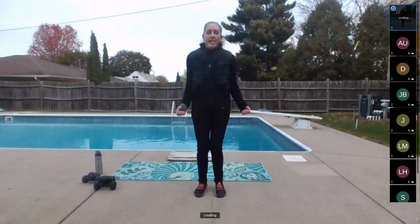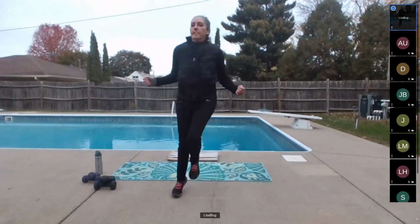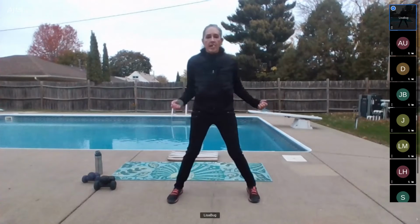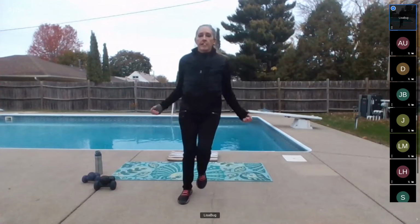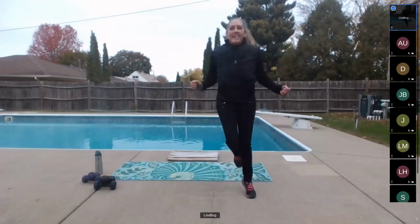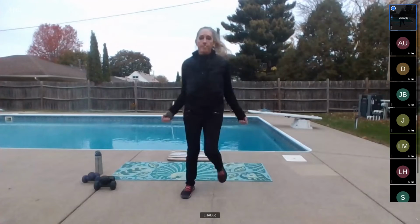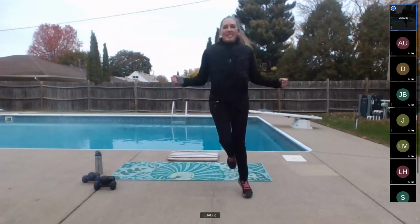Next one, double hop, double hop. You can also step touch. Double hop, double hop. Now stay with these and reverse your jump rope. Go backwards. Nice job, everybody.